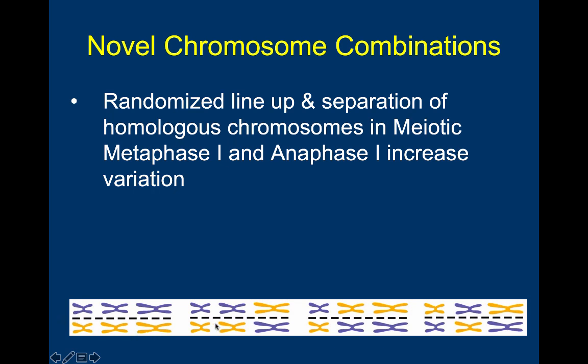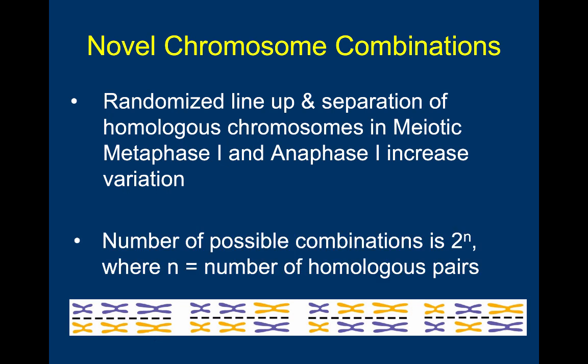We could also have the opposite. We could have all of mom's on top and all of dad's on the bottom. We could have these 2 from dad on top, this one from mom on top, and the opposite on the bottom, or any other possible combination of chromosomes lined up on the metaphase plate during metaphase 1. As long as we have a chromosome 1 on top and bottom, and a chromosome 2 on top and bottom, and a chromosome 3 on top and bottom, it doesn't really matter what color they are, because the gamete is still going to get all the genes that it needs.